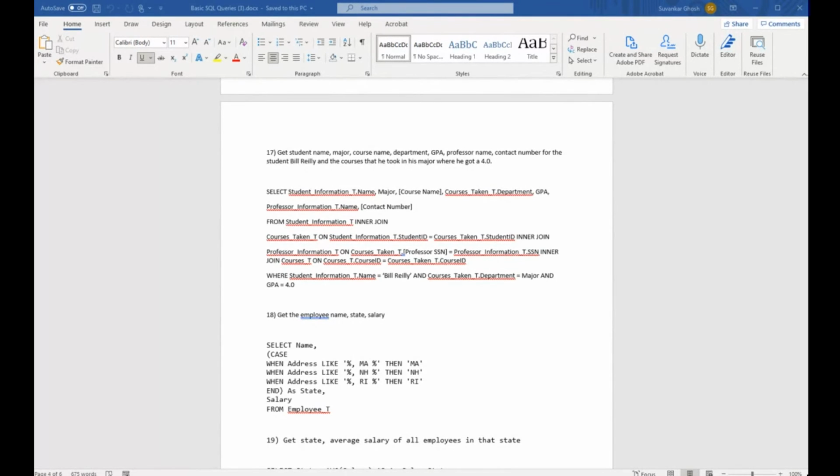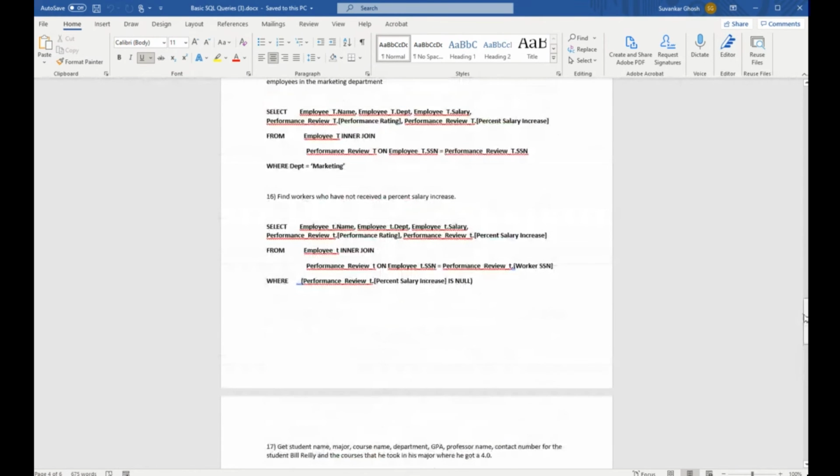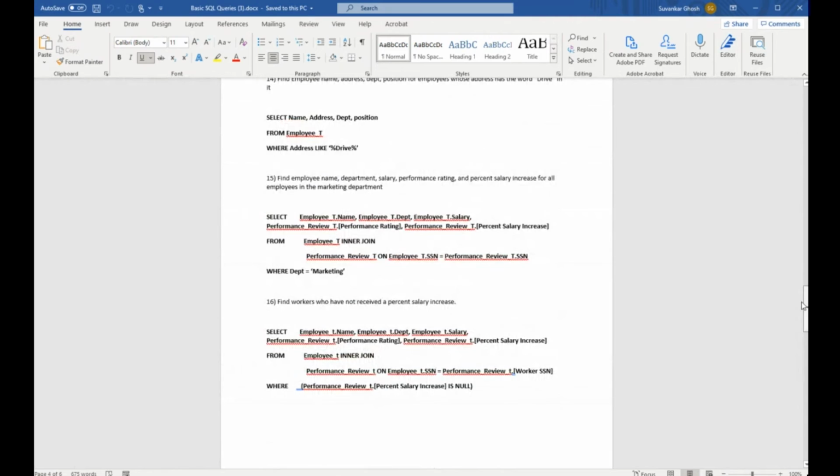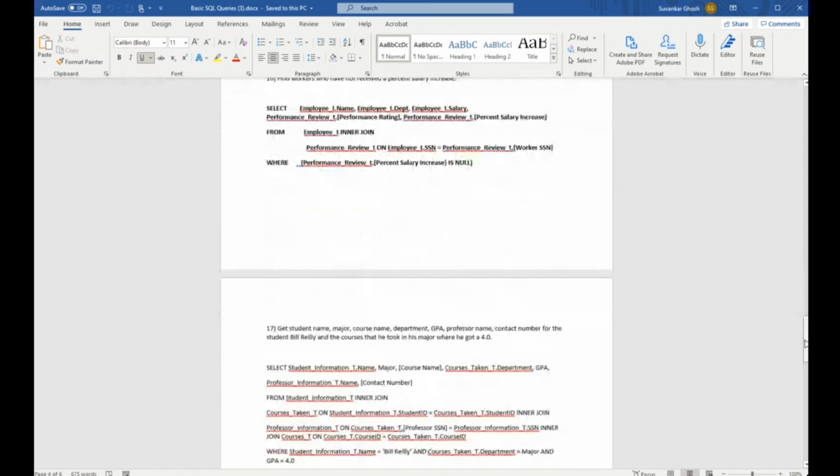Okay, in the last question, we saw how to join tables. We joined the performance review table and the employee table. Let's look at a more complicated join where we have to join more tables.